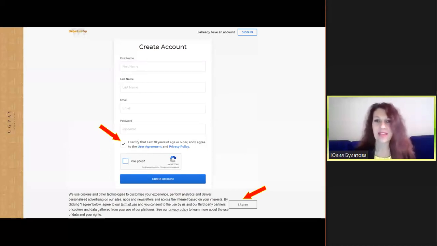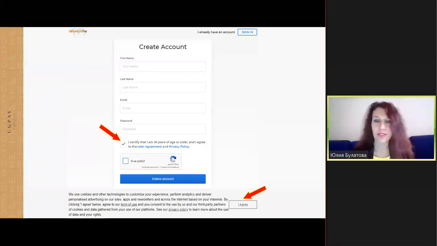This is your imagination. Then you need to tick: I certify that I am 18 years of age, and with all the other terms and agreements and policies.